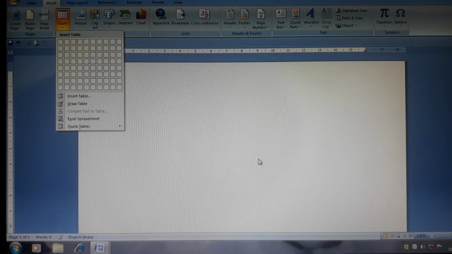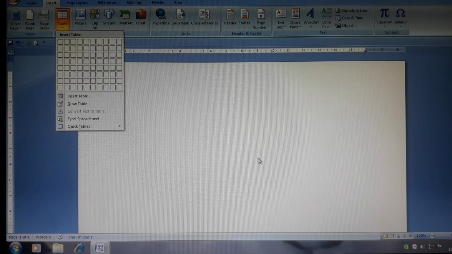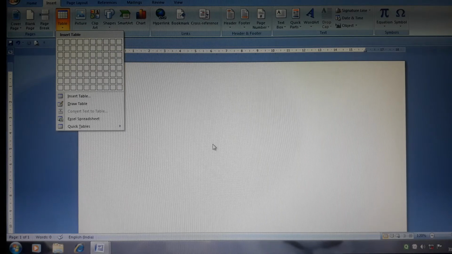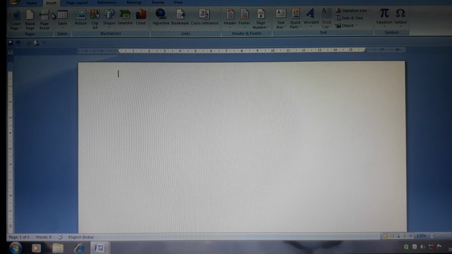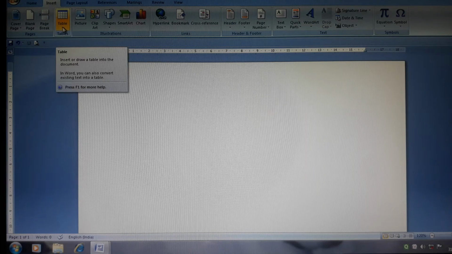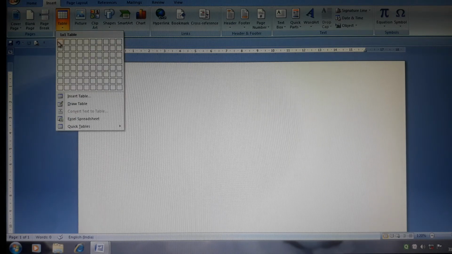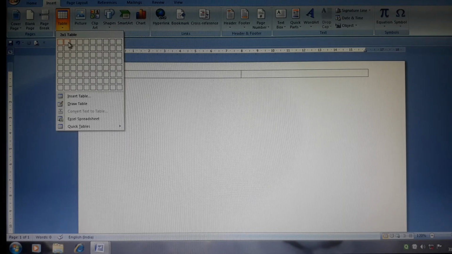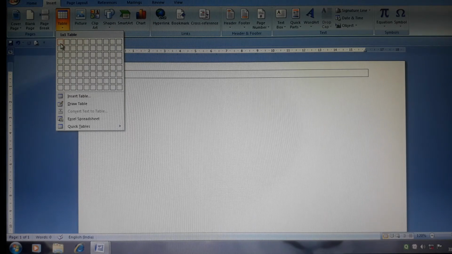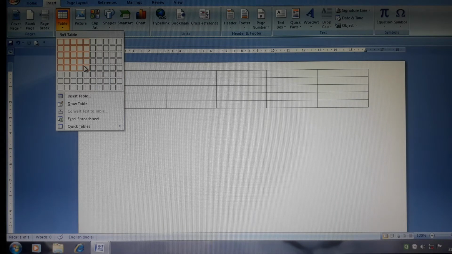So let us begin with using a grid. Simply follow the steps to create a table using a grid. As I have already said, click on the Insert tab, and under the Table group click on the drop-down arrow of the Table button. We call this a grid, with columns and rows. The intersections of rows and columns make the table, and the rectangular boxes are known as cells.